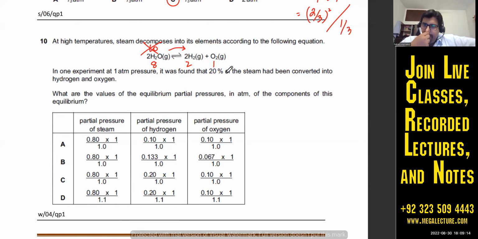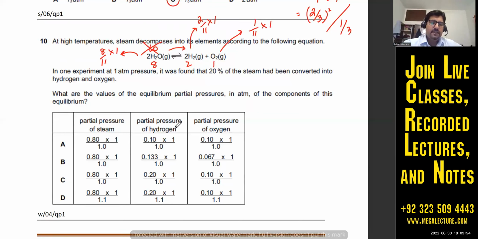इसको हम direct अब mole fraction निकाल लेते हैं. What's the mole fraction of oxygen? That's 1/11, I think. 1/11 है. So what is the mole fraction of this thing? Total moles are 11 now. It's going to be 2/11, this one, mole fraction. अब इसकी mole fraction क्या है? That's 8/11. What is the total pressure? That's 1. 1 atmosphere, और इसका भी 1 है.